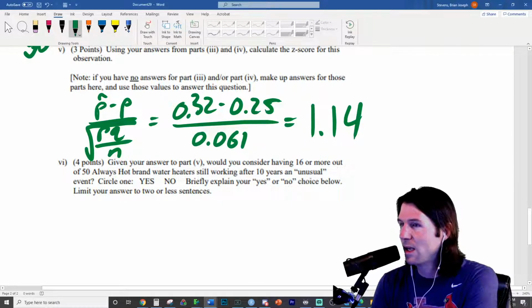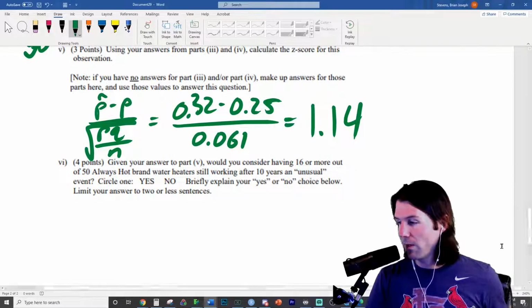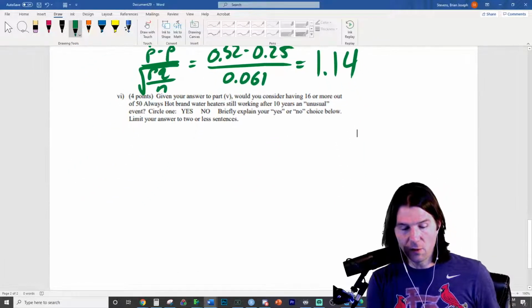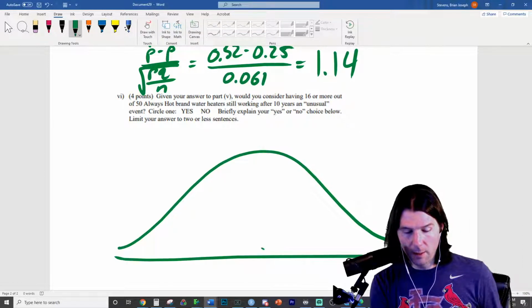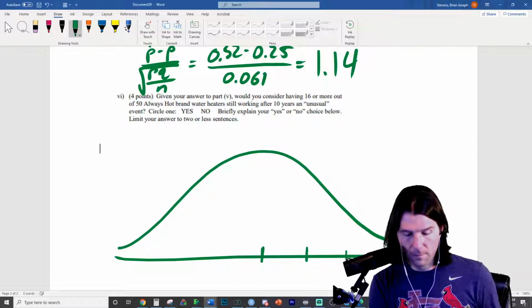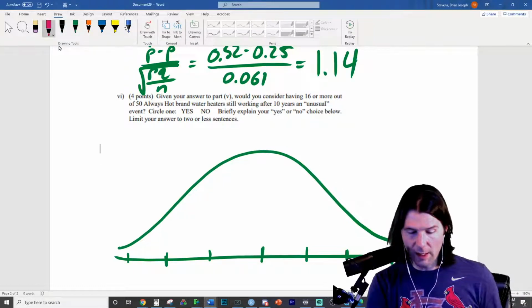Great question there, Campbell. And so is this unusual or not unusual? If we were to draw this out right here, good to see you, John, it would look the following way. It would be about, if we draw this out, it's going to be about right here.